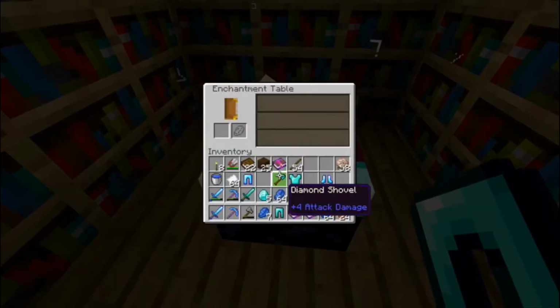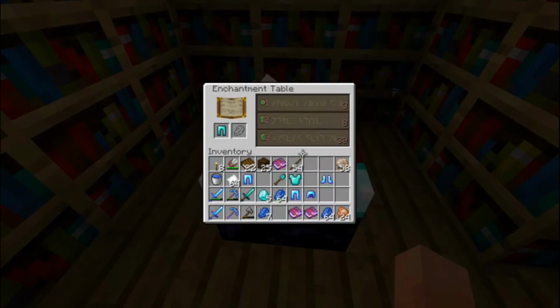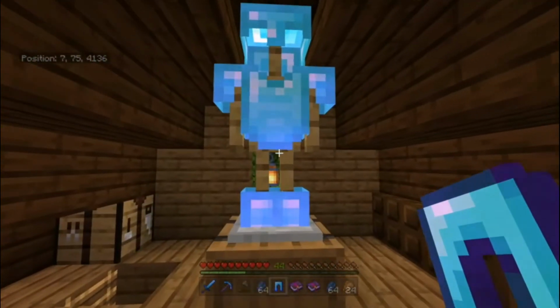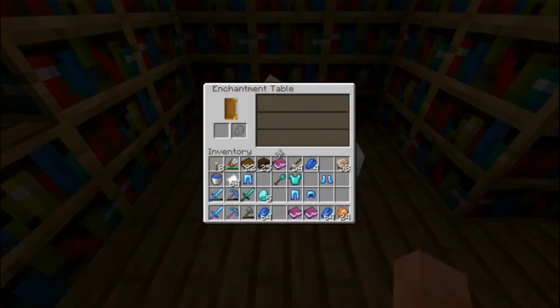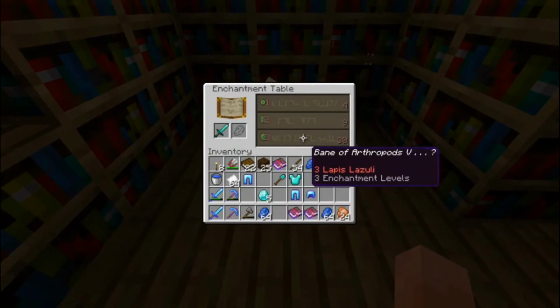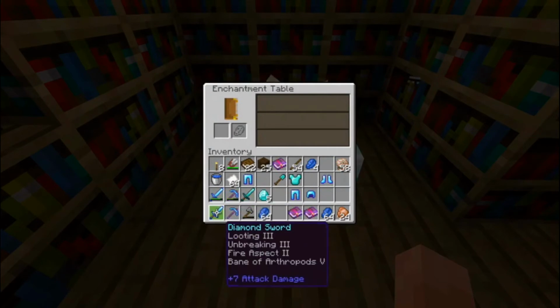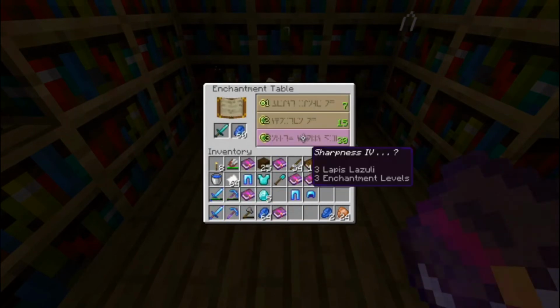We're starting to run low on our diamonds here, so here's hoping. Fire protection. You know what? That's perfect. That will do the job nicely. Even though there's nothing else on it, these will still be pretty much perfect. Now the only thing left that would be great would be some sharpness 4 on a sword. We might have to just deal with what we've got.